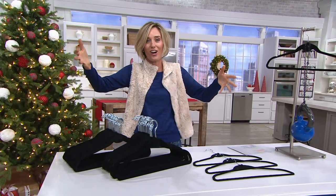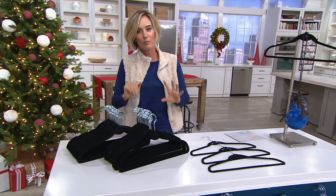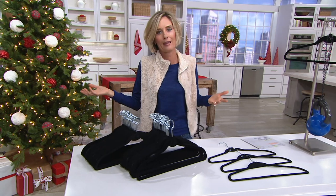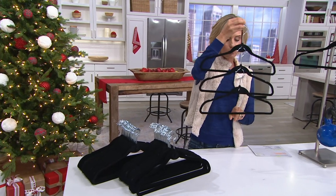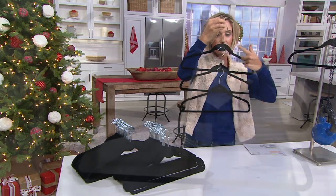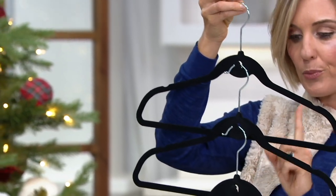There's something about being a little bit more organized and keeping things in their place, and these help us get there. They're from Clutter Free — just the name says it all. You get a set of 50 of these universal hangers, which means you can put your pants, skirts, as well as your shirts on them. And do you see how they cascade? That's my favorite part — you can get more room in those small spaces.